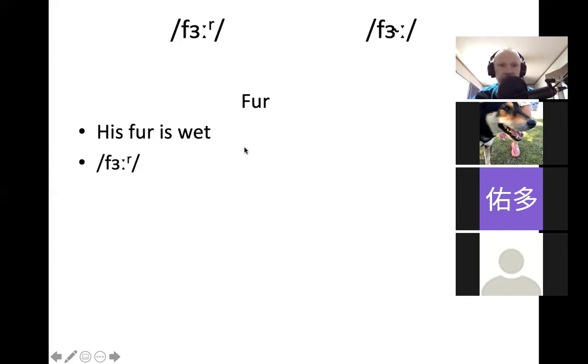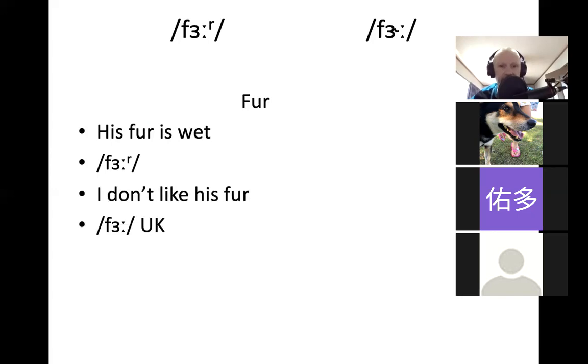And then you've got the American pronunciation. Oh, so that's the British pronunciation. I don't like his fur. I don't like his fur. So you'll notice in the second case, you don't hear the R. I don't like his fur. Okay, then. What about this one? Going to do some variations between American and British pronunciation.